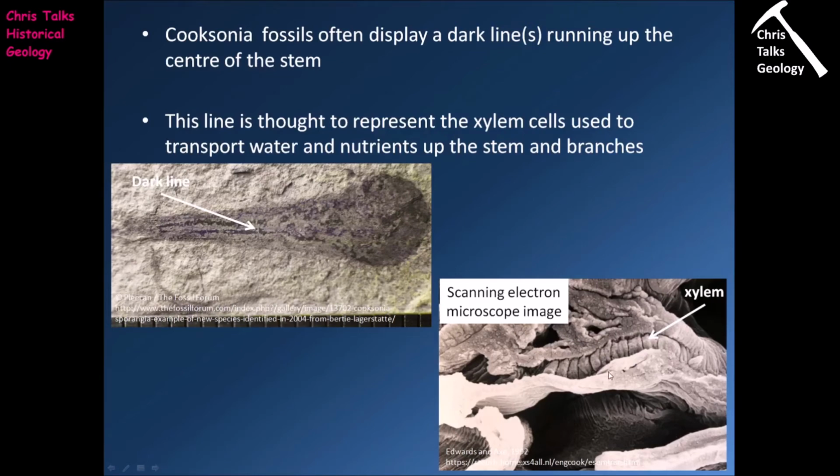And if we look at Cooksonia fossils that have been carefully examined under a scanning electron microscope, you can see the xylem cells right here. There they are, stacked one on top of another, and the xylem cells will literally pass water and nutrients from one to the next to the next. And that will allow the water and nutrients to be passed up the plant. So we have fossilized xylem cells in fossils. We can see the xylem cells in the vascular cells in the larger macrofossils as well, and so this clearly shows us that Cooksonia was a vascular plant and it would therefore have been upright.